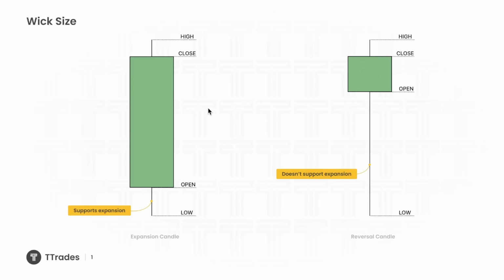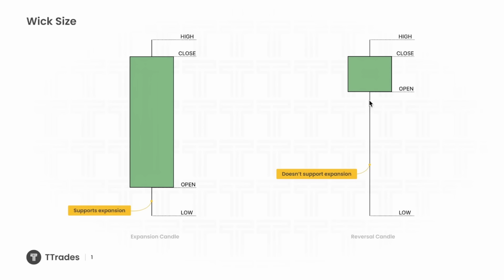But when we have an expansion candle, it has a small wick on both sides and a large body. This small wick supports expansion because it is making a shallow opposing run. The price will open, make its low early into the candle using a small amount of range, and then it leaves the rest of the time period for price to expand higher before closing. So it will have the open, low, with a shallow opposing run, and then a move higher throughout the time period before closing. Now that supports expansion.